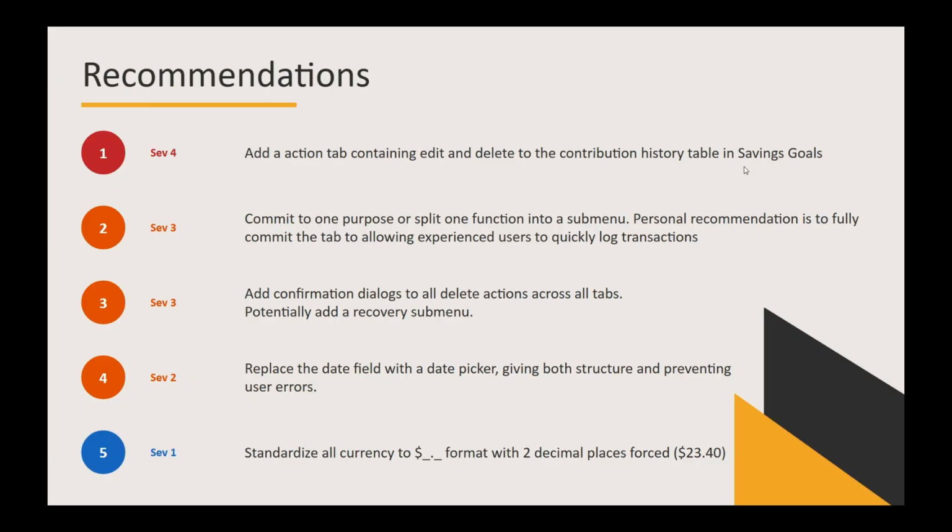To resolve these, most important would be adding to the contribution table an action category with the edit and delete buttons seen in the other tables. Next would be committing to one clear purpose on the submenu of recurring. I would personally recommend removing the next due and frequency columns and focusing entirely on making it logging transactions for expert users. Next would be adding confirmation dialogues to all deletes and potentially adding a recurring submenu that can be reached by expert users that know where it is.